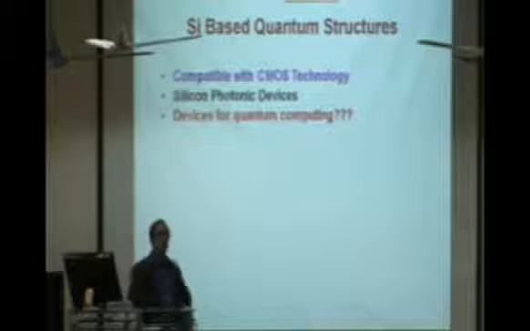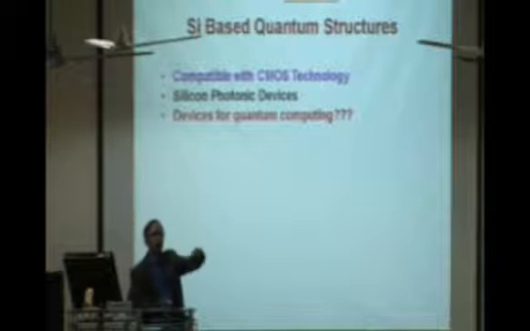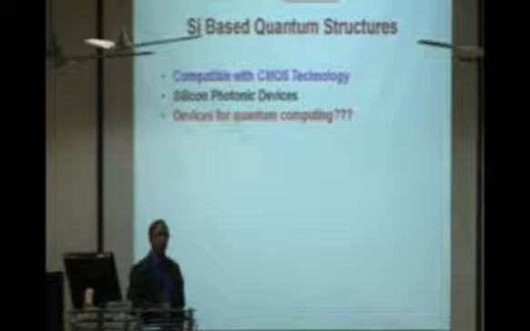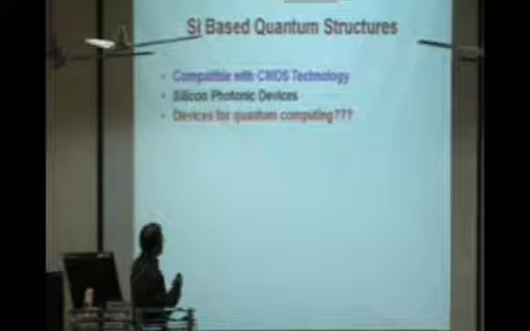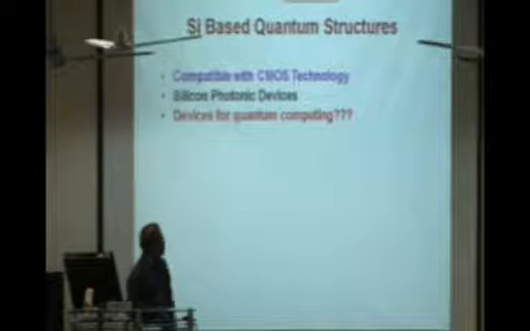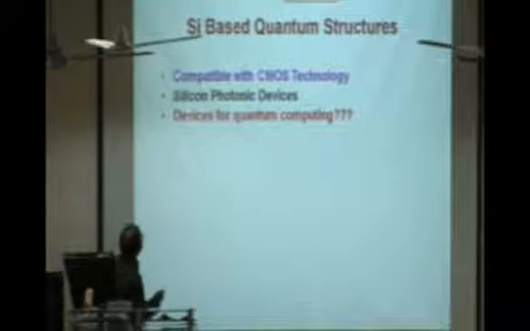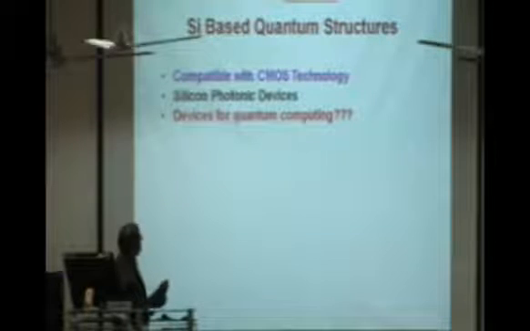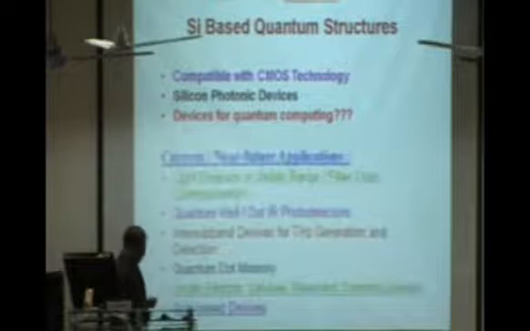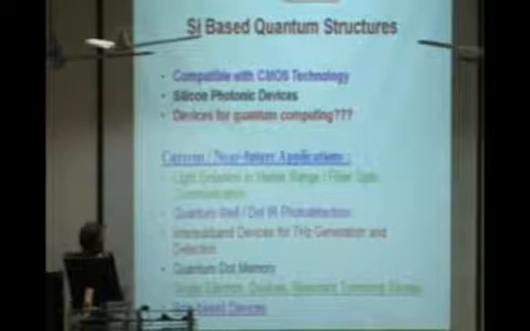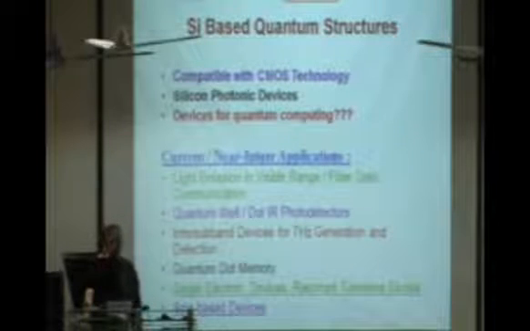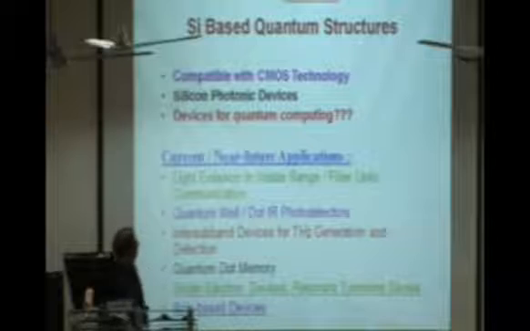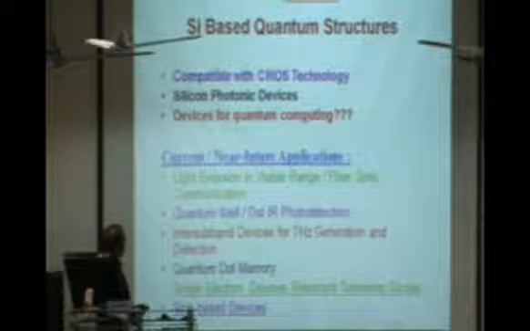And as you know, for the recombination of electrons and holes, only if they are at the same momentum point can they give radiative recombination and light emission. So that is still a challenge, and there is a possibility that it could be solved even before making a quantum computer as such. And of course, some of these quantum devices can be elements for future quantum computing. So these are some of the possible applications which we and other people are working on. Currently, some of them have already been implemented. Some of them are probably futuristic applications.